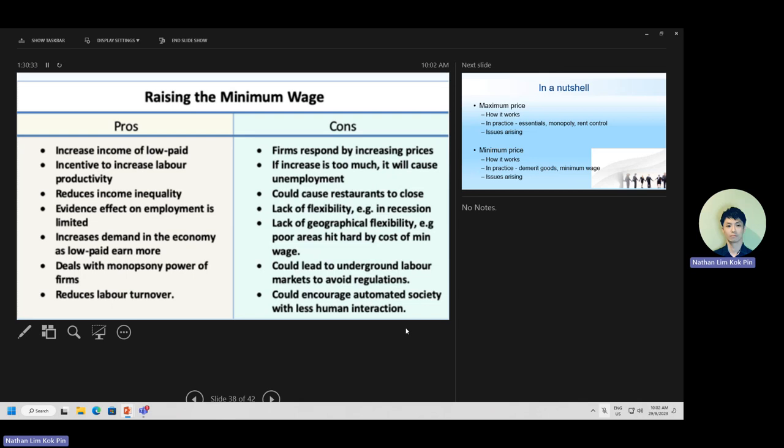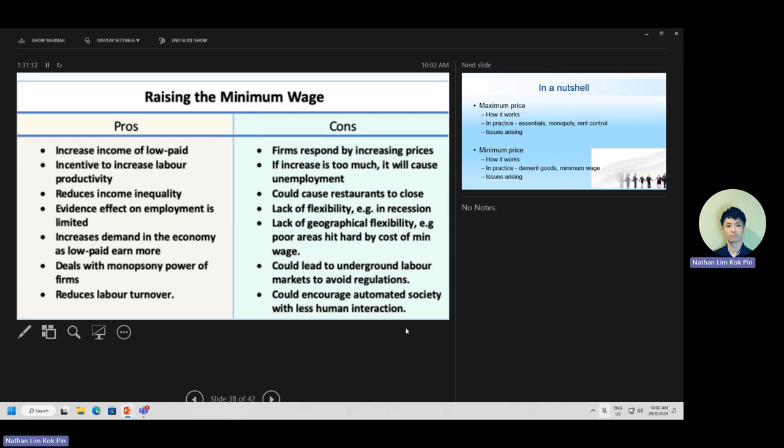It has been many years already, but now the economic arguments tend to change. You look at the pros. Advantage of minimum wage: increased income of low-paid workers. This is important, we are basically talking about income. If you have, let's say, less than $1,000 a month, and you have a wife and two kids, how are you going to survive? You can't survive. Your rental alone, minimum, four people in one unit, 400, maybe you cannot find 500, half your salary gone.